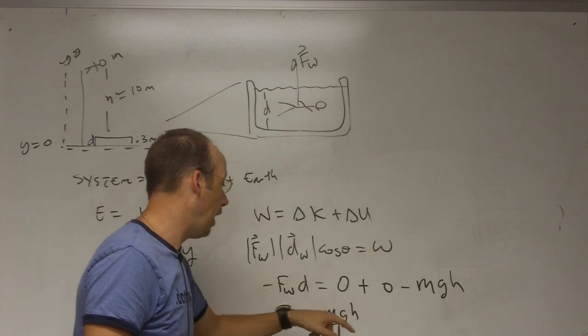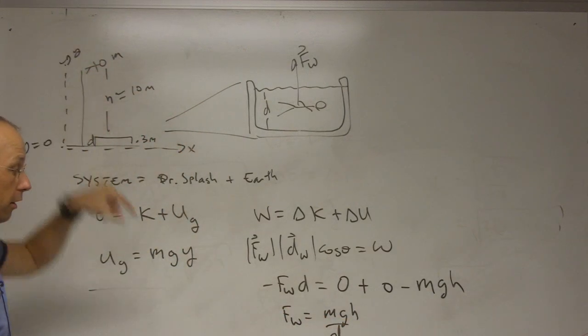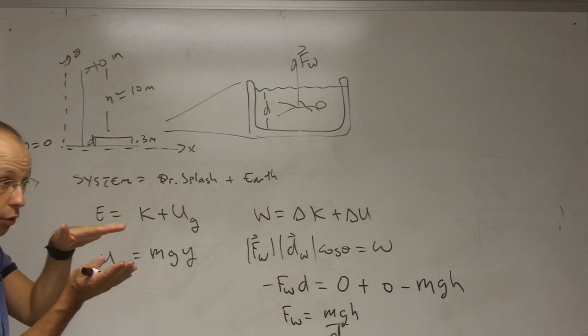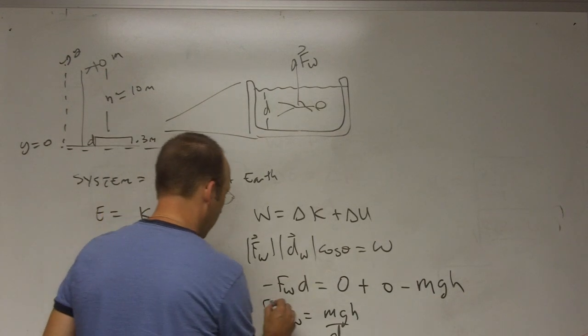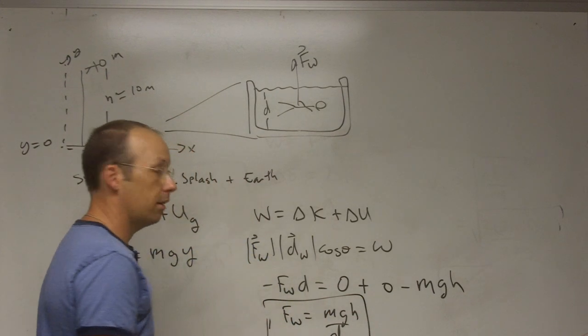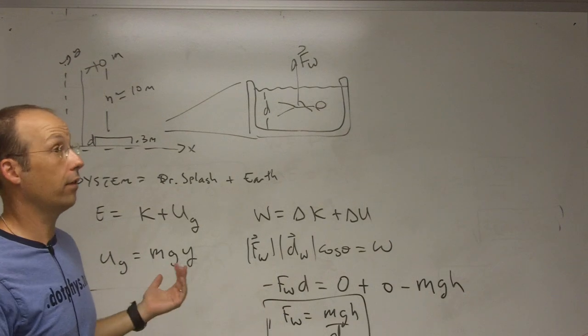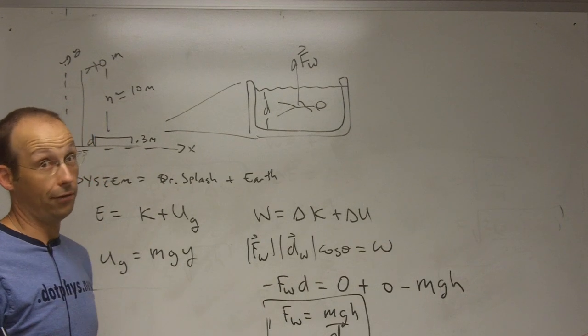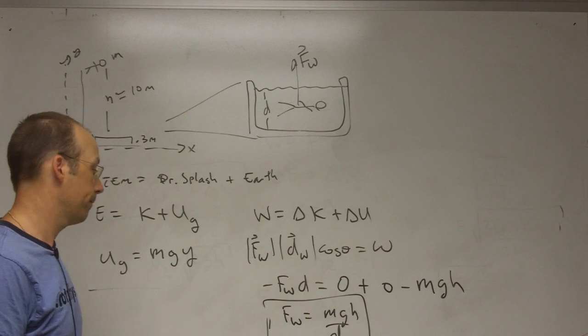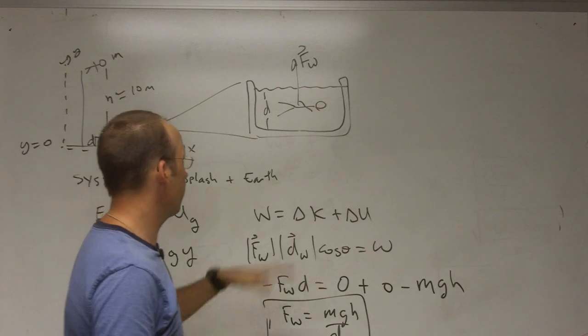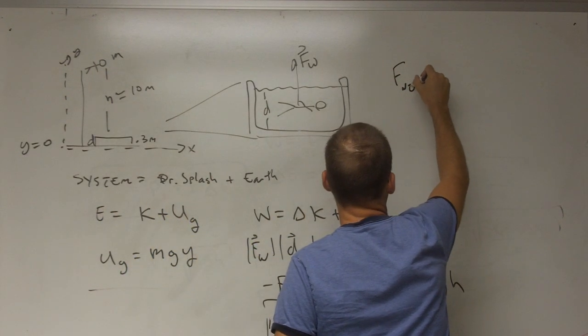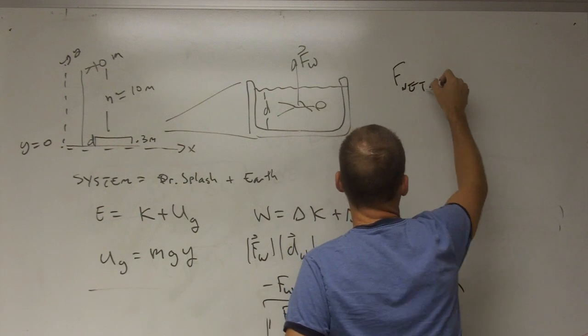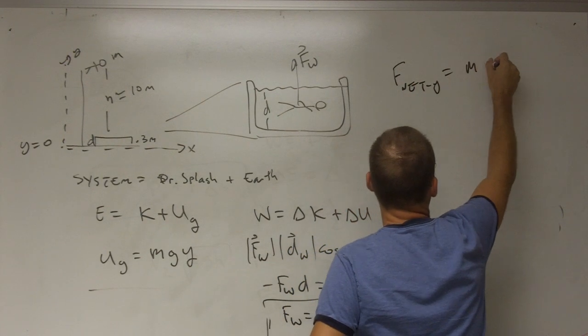And also what about the higher I start, the greater that force. The shorter that I stop, the greater that force. Okay. So this is the force exerted on the jumper. Now I don't want to calculate that because I don't really know his mass. It would be rude to ask someone's mass, right? It's rude. So let's just calculate the acceleration during that time.